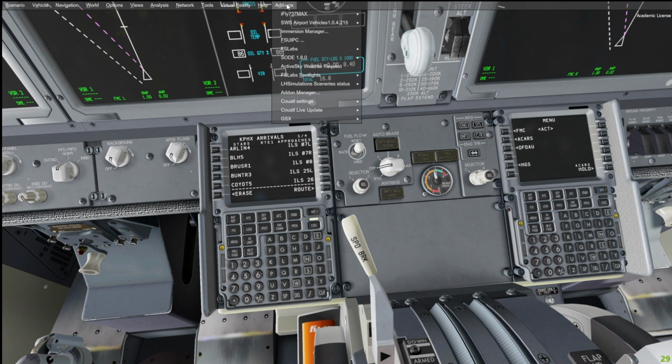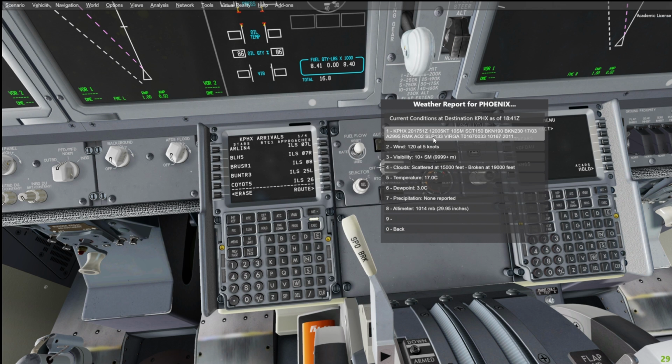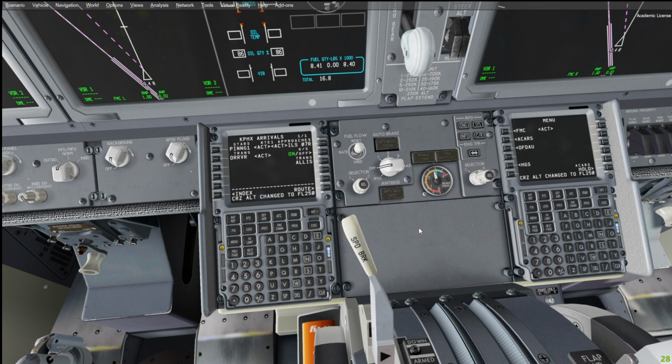I don't know, should we look up the winds? Then we have a rough idea what to expect in Phoenix. That's 120 at 5. Let's just do 07. Let's go 07 right for now, and then we can switch it up later on. And that's going to be the ping arrival coming from Devere. Right. So that's the routing.